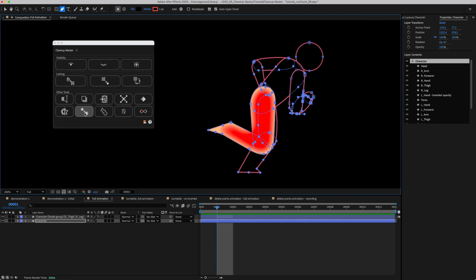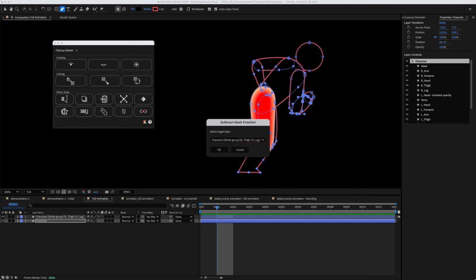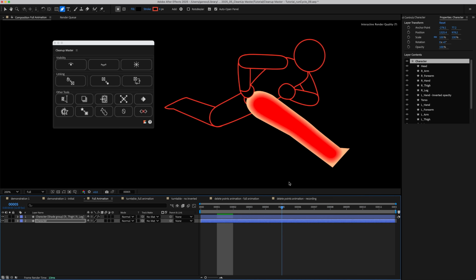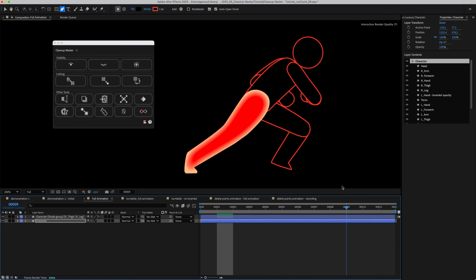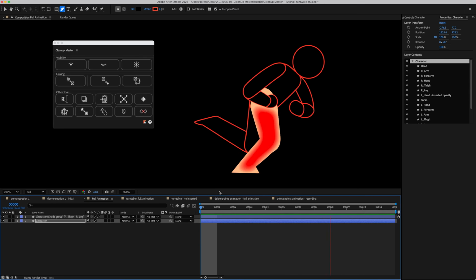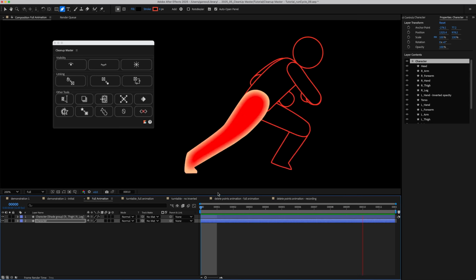So if I just create a subtract mask, holding Option, it's gonna ask for the target layer, so that's the leg, and I hit OK. And then now the arm is cutting the leg. So at this point, depending on the complexity of your character, how much overlap you have, sometimes you have to be creative with solutions and problem solving. But that's very useful to get some complex shading in no time.